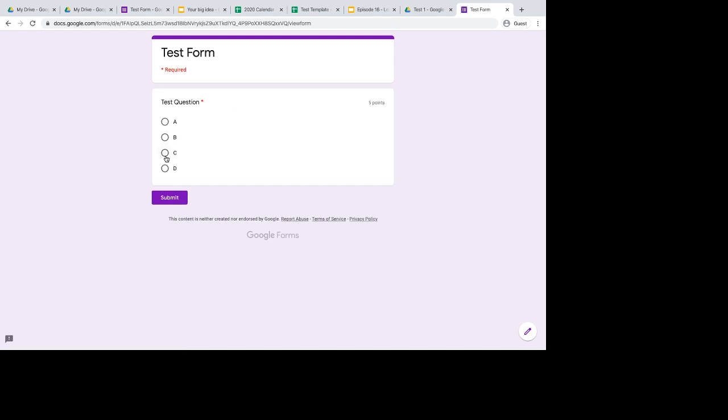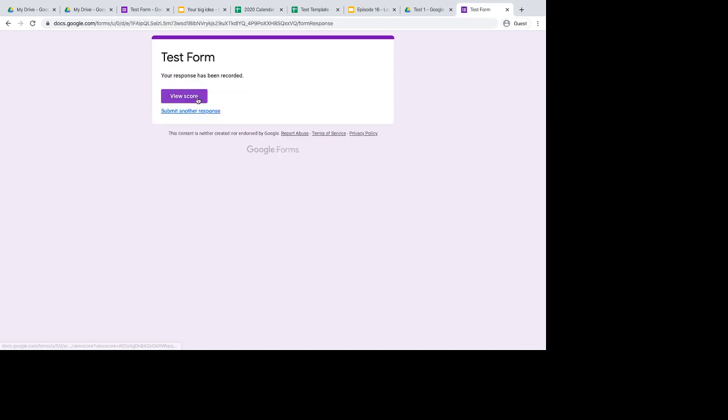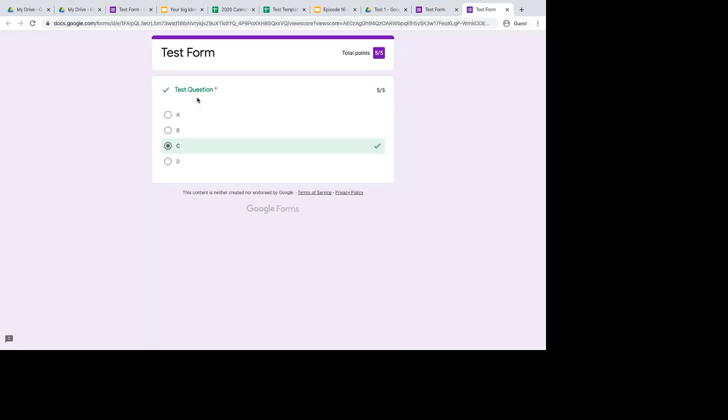So I will click on C, submit, and then I can view my score. Then this becomes 5 out of 5. So we can use this method to create quizzes and publish it on the website without having any coding knowledge, right? Yes, so all right, so this is all from my end.